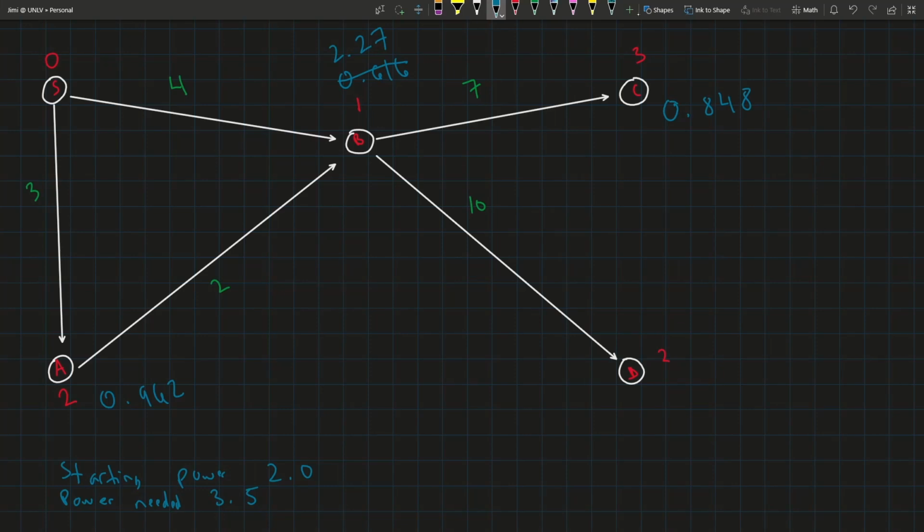But if I do arrive at this station, I can, of course, add 3 kilowatt hours to my battery amount, which will give me a total of 3.848. So I met that threshold of 3.5. So in this path right here, from S to A to B, and then B to C, if I follow this path, I will end up getting 3.848, which will be enough power, well, my target power I need.